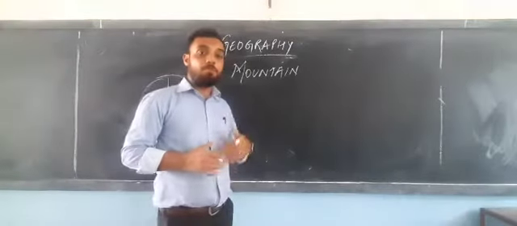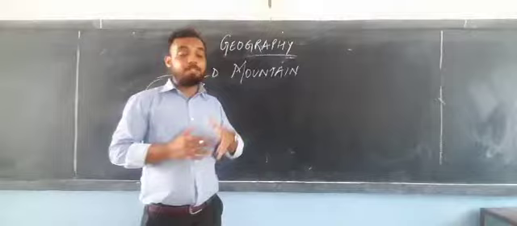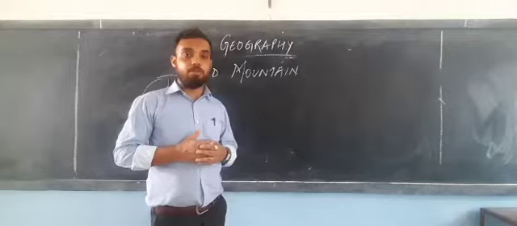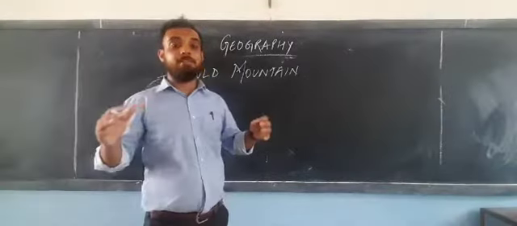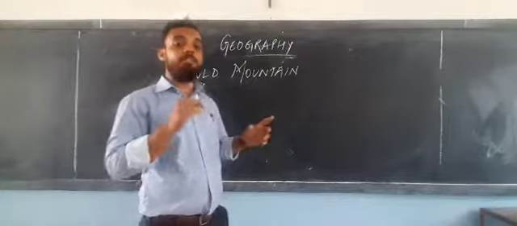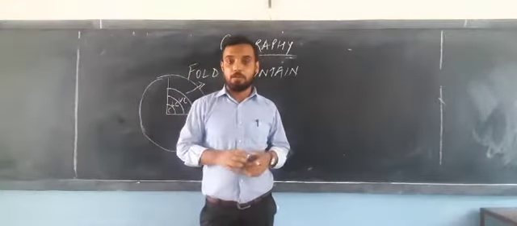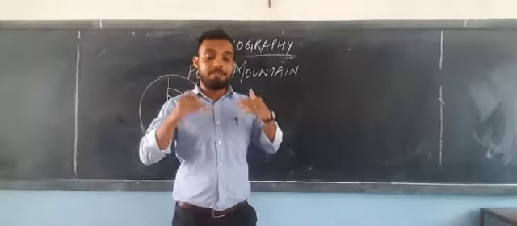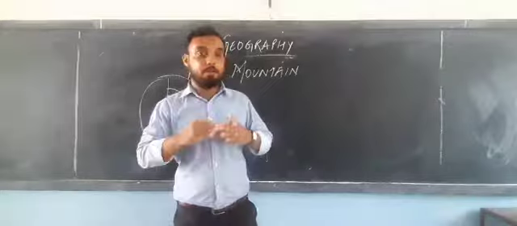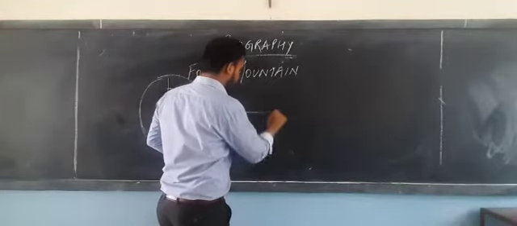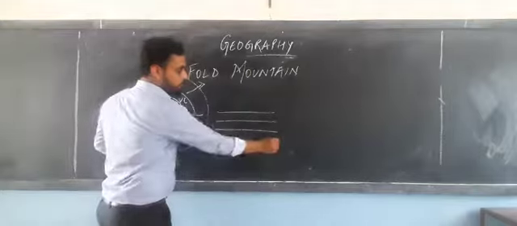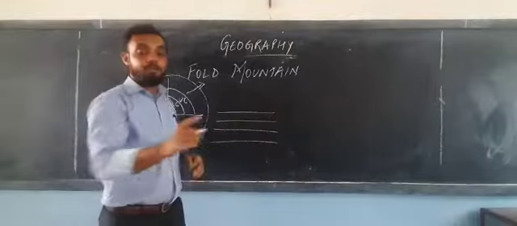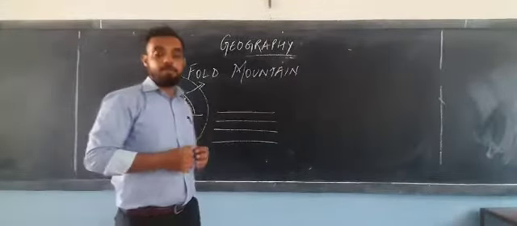Fold mountains are formed because of folding or wrapping up of tectonic plates. When two tectonic plates collide with each other because of the pressure exerted from both sides, the tectonic plates keep on moving inside the earth. And when the pressure increases, what happens? The two tectonic plates compress from both sides. Meaning, these are the tectonic plates lying under the surface of the earth. Now it keeps on rotating, it keeps on revolving deep inside the earth. The movement keeps on going inside the earth.